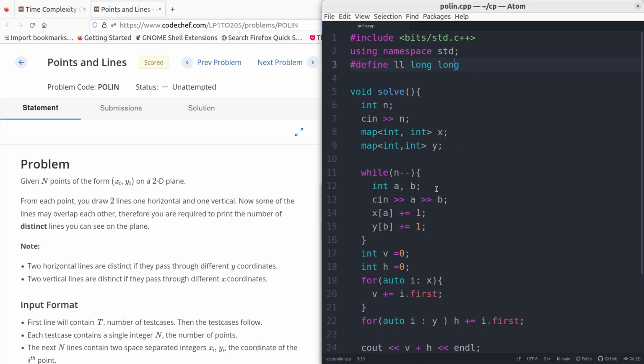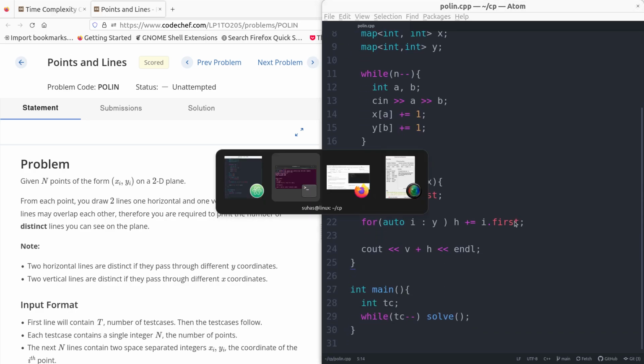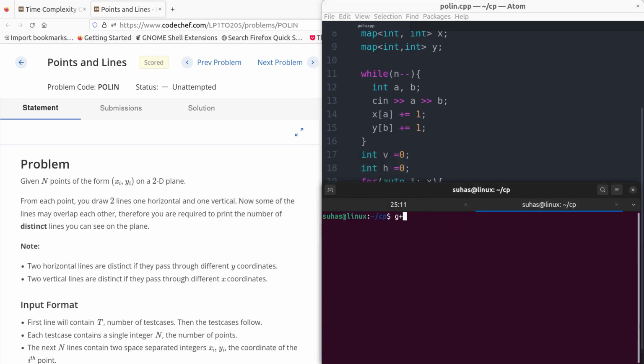It's bits/stdc++.h, the header file we are using. Now let's clear the screen and let's compile.